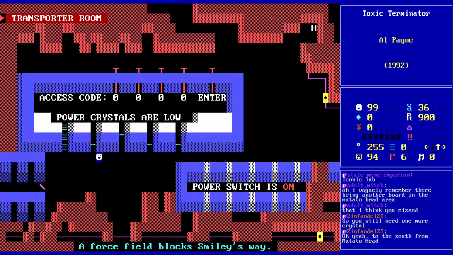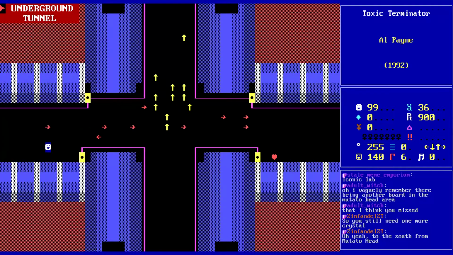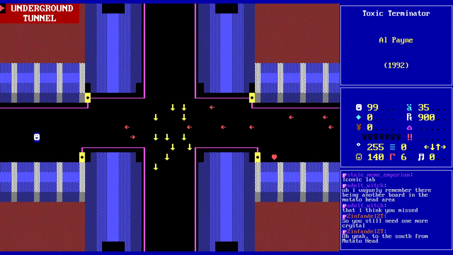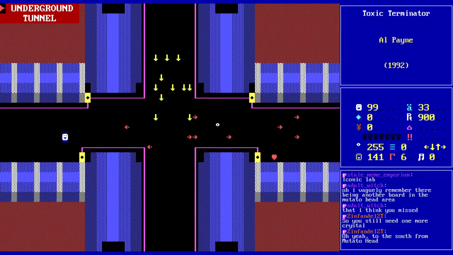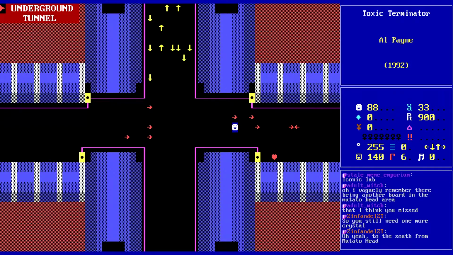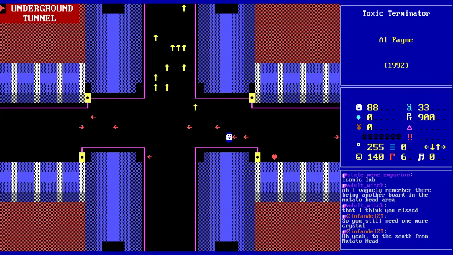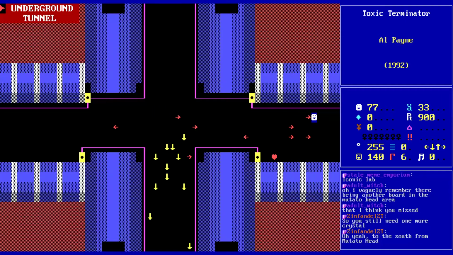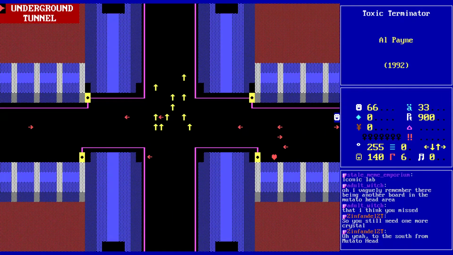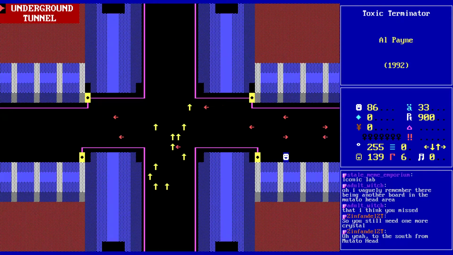One more crystal and the access code still. Yeah, so Mutato's got something. Can I shoot these? Doesn't quite look it. Okay, these are like the sparks too. You're safe as long as you don't actually. No, that one did get me. But like, okay. They're just weird. Never mind.